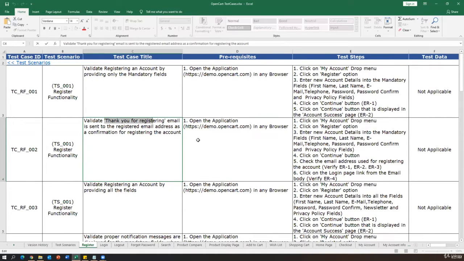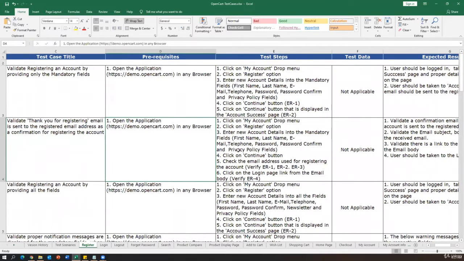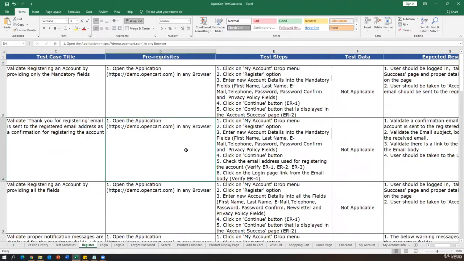So here, what is the prerequisite? We have to open the application. Again, we have to repeat all the steps and make sure every test case is independent. Don't think, well, we already covered these steps in the first test case, so why should we do the same steps again? Don't think like this, because this is a test case standard. Every test case should be independent. Suppose tomorrow you assign the test case to somebody else. They don't know about the previous test cases you have done. They look at only your test case, and they have to follow each and every step from the beginning. So make sure every test case is independent, with no dependence on the previous test cases. So now again we have to start from the beginning.